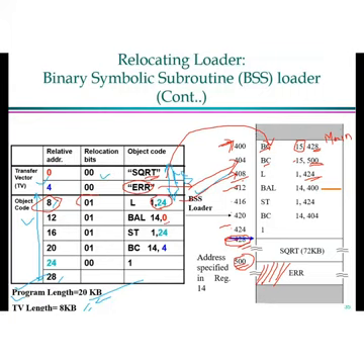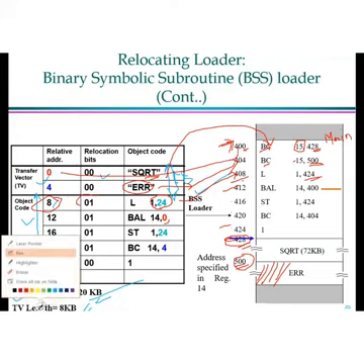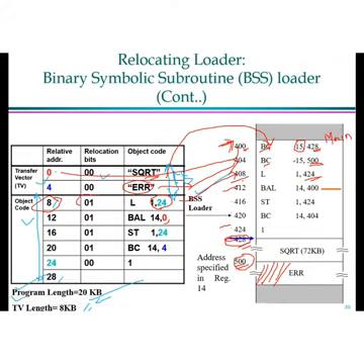Okay. So if you observe, instead of 0, what am I writing? 400. क्योंकि मेरा 0 किस पे मैप हो रहा है? 400 पे. Look at this. I'll use a different color over here. So I can show you the line. This 400 is mapped with, sorry, 0 is mapped with this 400. Fine. So in this way, you have to write: 0 is replaced by 400, 4 is replaced by 404, 24 is replaced by 424. So this relocation is done by your BSS loader.